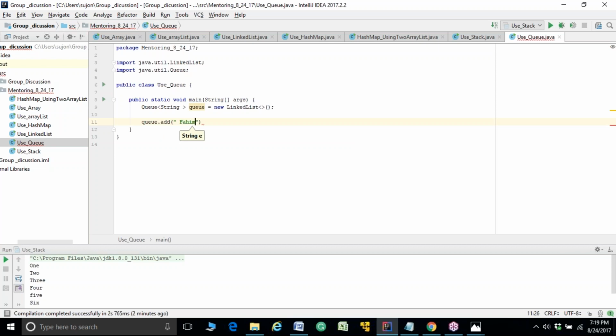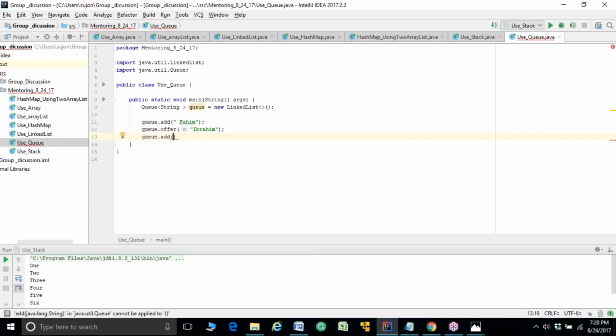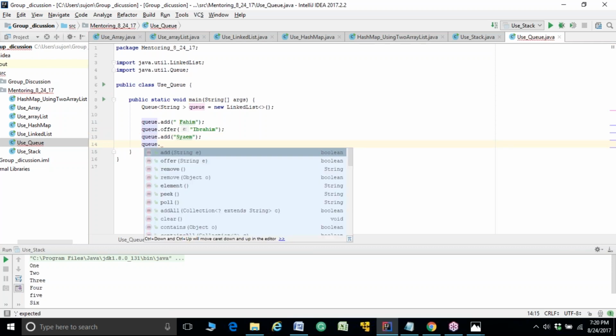Queue dot offer, I'm using offer in here, with Ibrahim. Queue dot add, sign, dot offer.